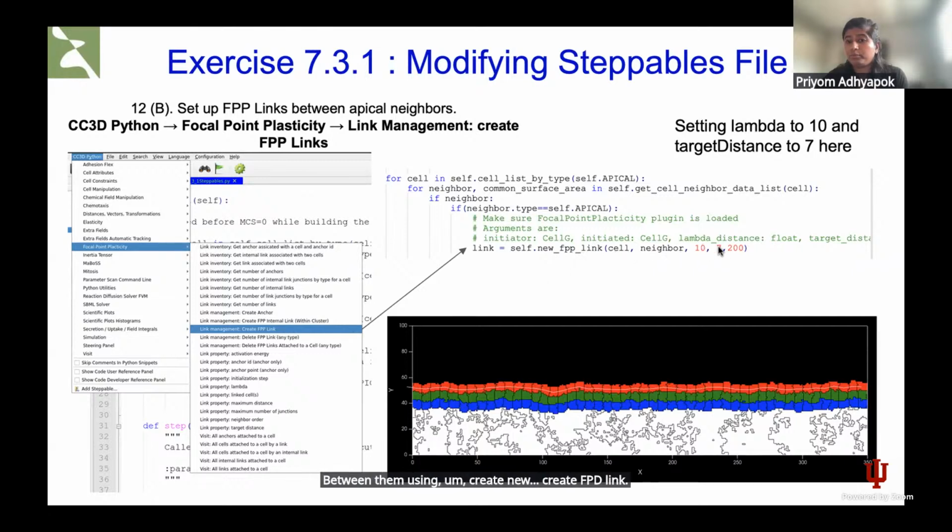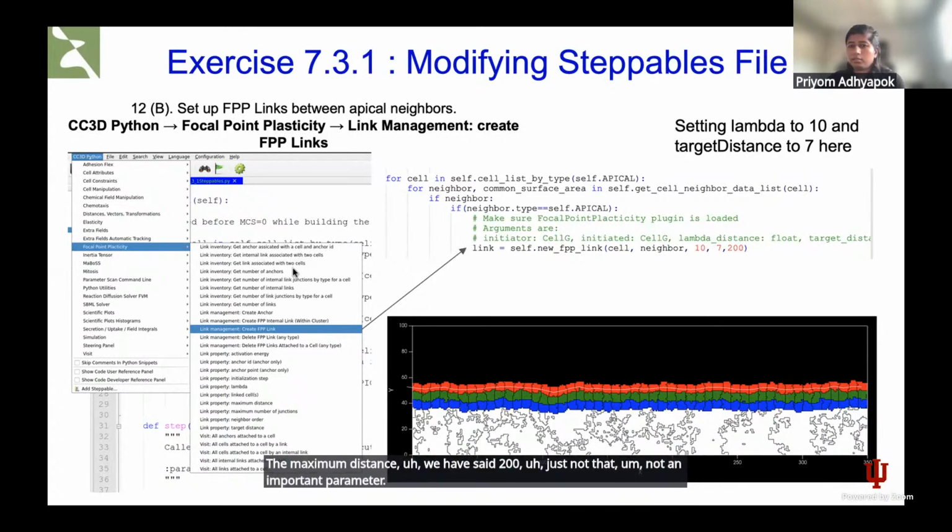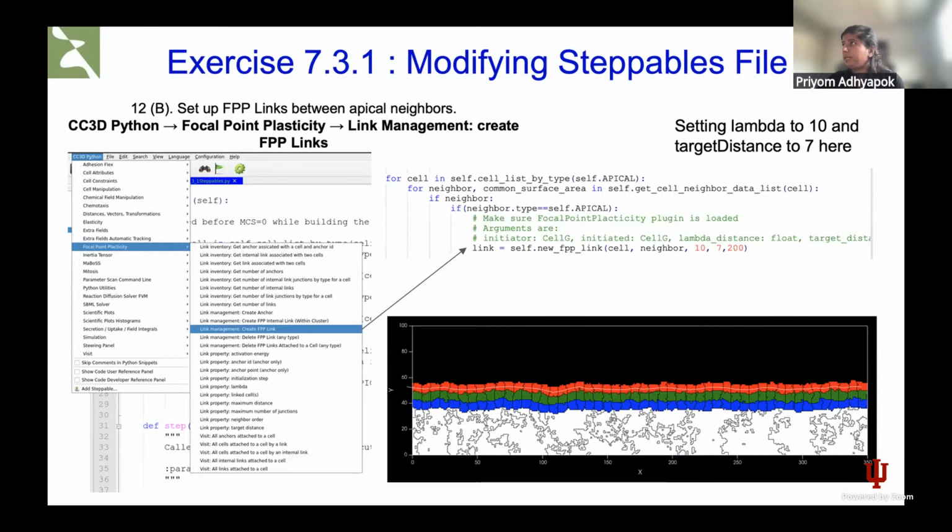The properties that we set here are the lambda distance, which we set to 10, the target distance, which we set to 7, and the maximum distance, which we set to 200, which is not an important parameter. Let me know if that helps. So we have a couple more outputs in the meantime.